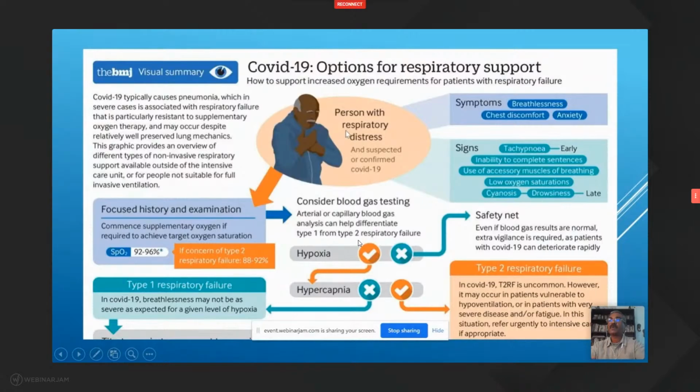And then you could have these patients mostly in type 1 respiratory failure. That is the commonest form of respiratory failure in COVID-19. But a subset of patients may have type 2, those who have a predisposition to it, in the sense of having COPD or bronchial asthma, and also patients who have such severe disease and have been fatigued by the effort they have needed to put in to improve their hypoxia, that they end up with retention of CO2 as they tire out, and a hyperlacticemia.